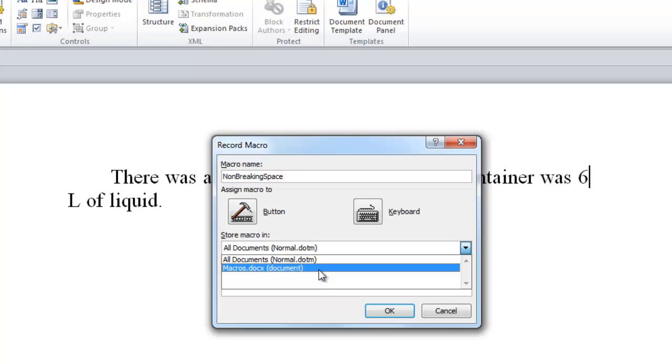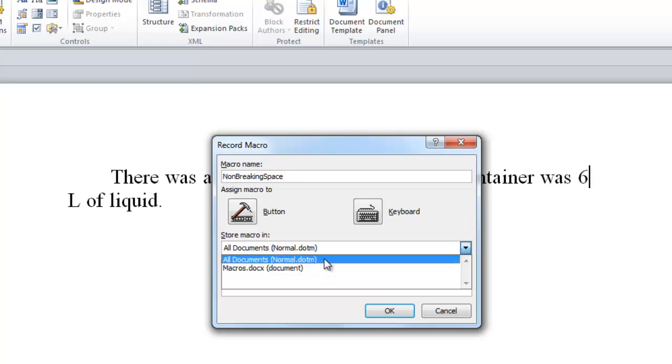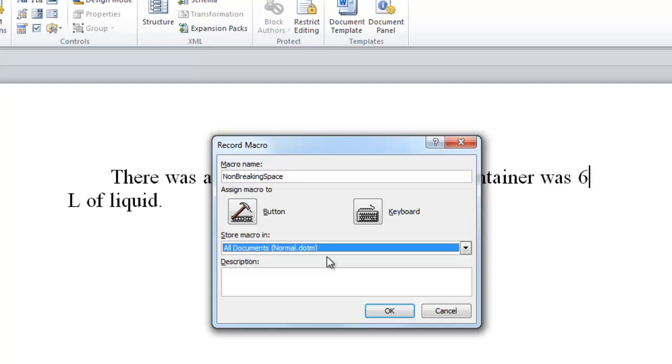I'm going to store mine in all documents because I want it available on my Quick Access toolbar every time I open Word. There's also a description field. If your macro has many steps, you may want to document them in this field. I think mine is pretty self-explanatory, so I'm going to say OK.